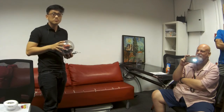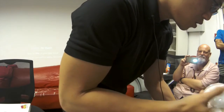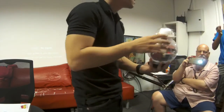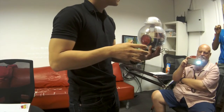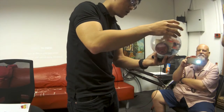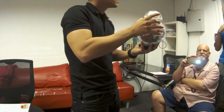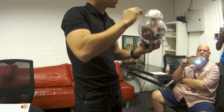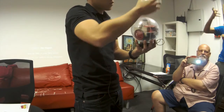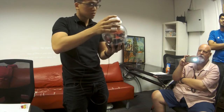Wasn't the head coming off when it hit the seam in the ball? Sorry? When the edge hit the seam on the ball, that's when it was losing it. Yeah, that's when you're losing it, because you haven't taped it up, so it's not smooth. It'll bump on this and then probably fall off at that point. That's probably the actual point where it drops off. Because it will probably jump, right? As it's moving, if it hits that seam, it's going to jump off if there's enough force. You can also have an eject head button.